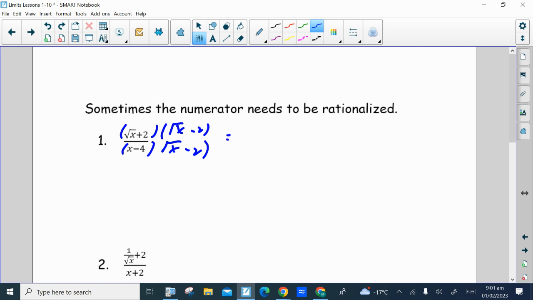So when I multiply the top out, root x times root x is x. The outer and inner products will cancel. The outer products would be negative 2 root x, the inner positive 2 root x, they cancel. The last terms, 2 times negative 2 is negative 4. So the numerator will become x minus 4. And if you look at what the denominator is right now, there are 2 factors there. That first factor is x minus 4. The second factor would be the root of x minus 2. We would not multiply these out. We would keep them in factored form because the x minus 4s would cancel.